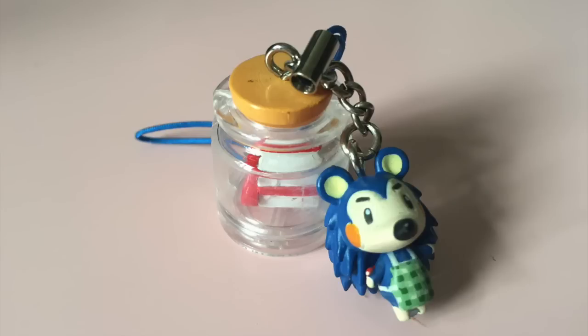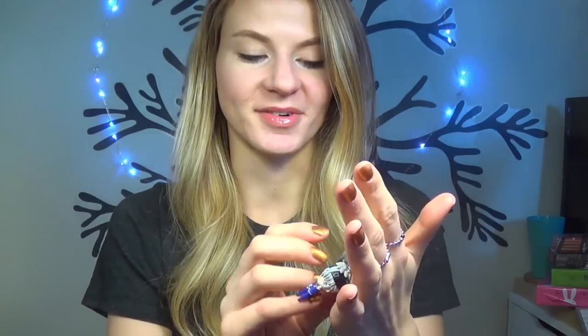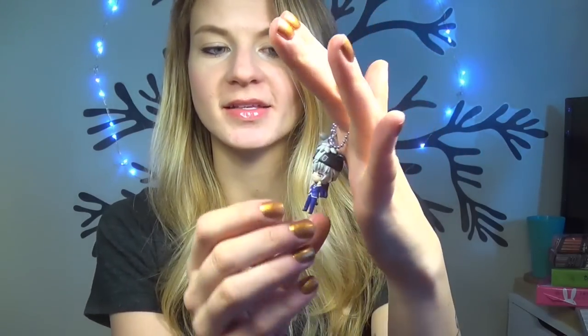Another Animal Crossing thing - this is a cell phone strap and it's one of the Able sisters. And this was one of the times the gacha machines actually worked out for me. In Nakano Broadway there's a room with a good amount of different gacha machines. They actually had a Fruits Basket one - I was really surprised because Fruits Basket is kind of old by now but it's one of my favorite anime. I got the two that I really wanted - Yuki wearing his little rat hat, and this guy I think his name was Haru. I'm pretty sure this one is like the rare one from the set. I got Yuki first and I was like I'll try one more time and I got him - yes I was so happy.